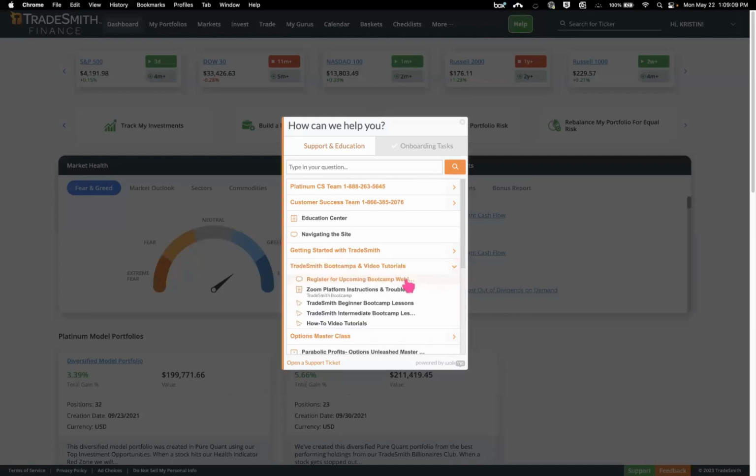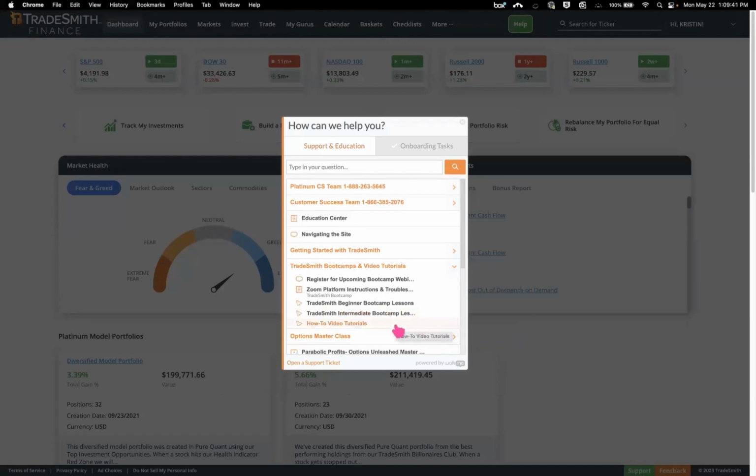Here you can register for upcoming webinars. If you have some trouble with Zoom, feel free to check out the troubleshooting guide we created. And then all of our lessons up to today's date will be housed in these folders. So these are the beginner lessons, and then these are the intermediate lessons. Those of you that are new, I highly suggest you start off with the beginner bootcamp lessons, check those off on your list, and then jump into the intermediate. But feel free to go ahead and do the intermediate if you're up for that. So no problem with that.